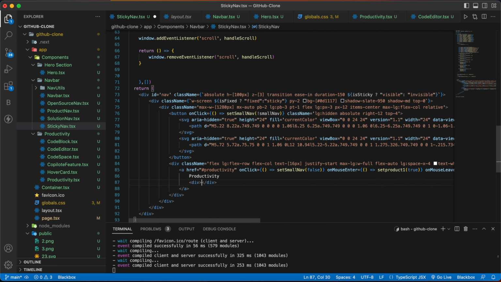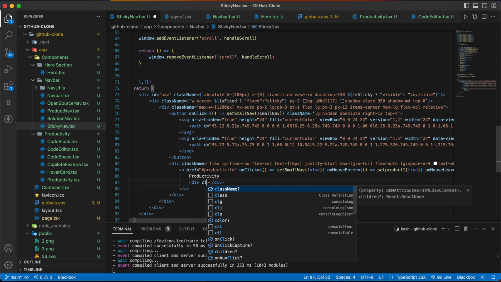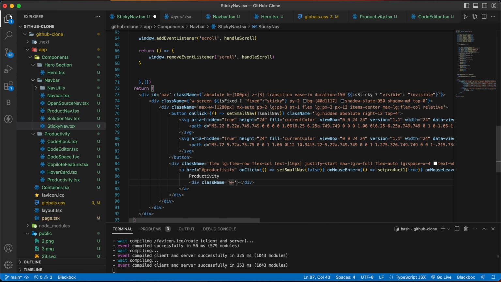Now below this we are going to have a div for the underline, so add a class name here: w11 by 12, w10 by 12, max lg.